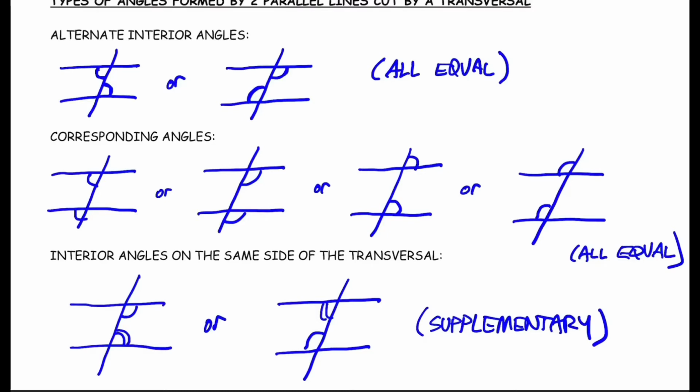All right, so like I said, don't get too hung up on the vocabulary. I'm going to show you a method next for determining the relationship between two angles that are formed by two parallel lines cut by a transversal. And basically, you just need to know the difference between acute and obtuse, and if you know that, these are going to be very easy.